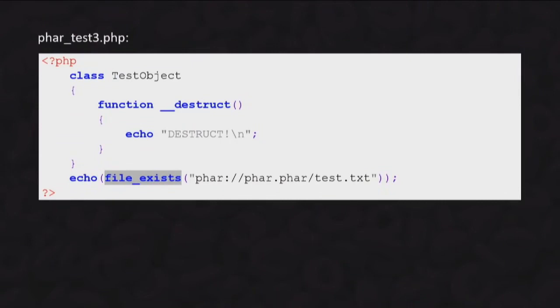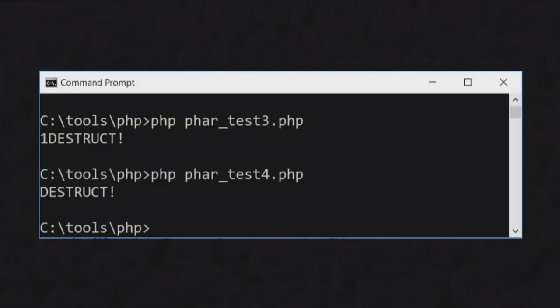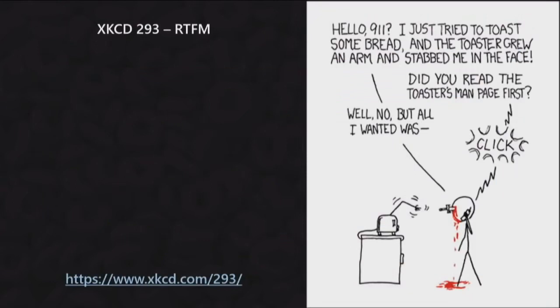To confirm everything was working how I expected, I tried changing a couple of things. I wrote another test program. Instead of grabbing the contents of a file, let's just check if that file exists. Now, to me, this seems like probably the least significant file operation, or you would think the least risky as a developer. The worst thing that's going to happen is someone can figure out if a local file exists or not. Similarly, we can change the path after the name of the archive to just some gibberish, to see what it will say to a file that clearly doesn't exist. And in both cases, the destructor runs again. And so hopefully that cartoon now makes a little bit more sense.